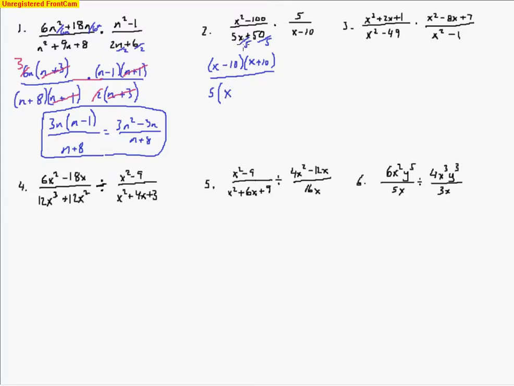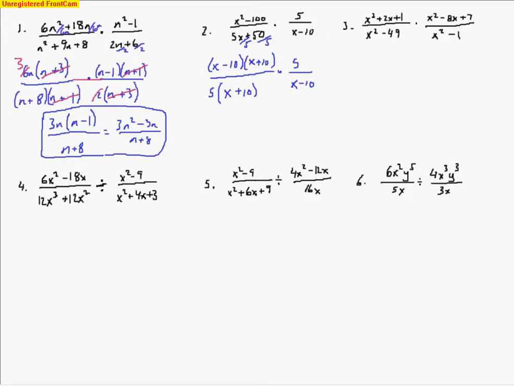So let's see what's left over when I do the division. 5x over 5, well, the 5's cancel out, leaving me with x. 50 divided by 5 makes 10. And then up on top we've got the 5 and an x minus 10. No factoring here because you see there's no common factors. It doesn't factor as two binomials.